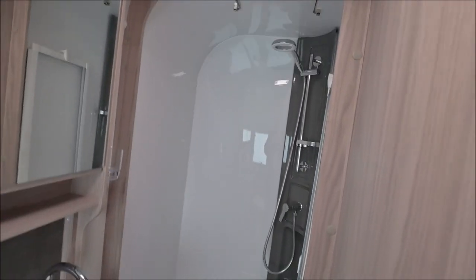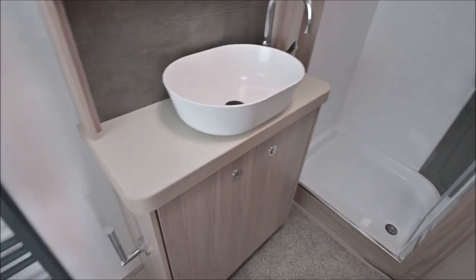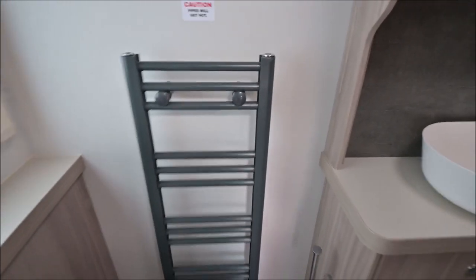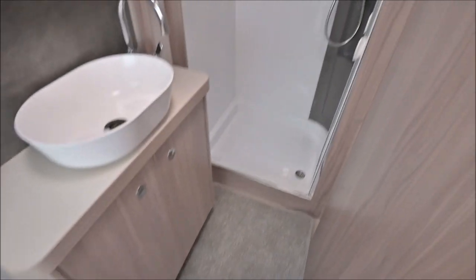Coming to the washroom — there's a window there, which is good, but it doesn't let a lot of light in. The roof vent at the top could do with extending across the shower room bit because it's quite dark — quite a surprise how dark it is; it shouldn't be that dark. Good sink, storage underneath. The exclusive radiator colours look great — I said black in one of the videos but it's not, it looks grey. The fashionable colour — though my friend says grey's not a colour.